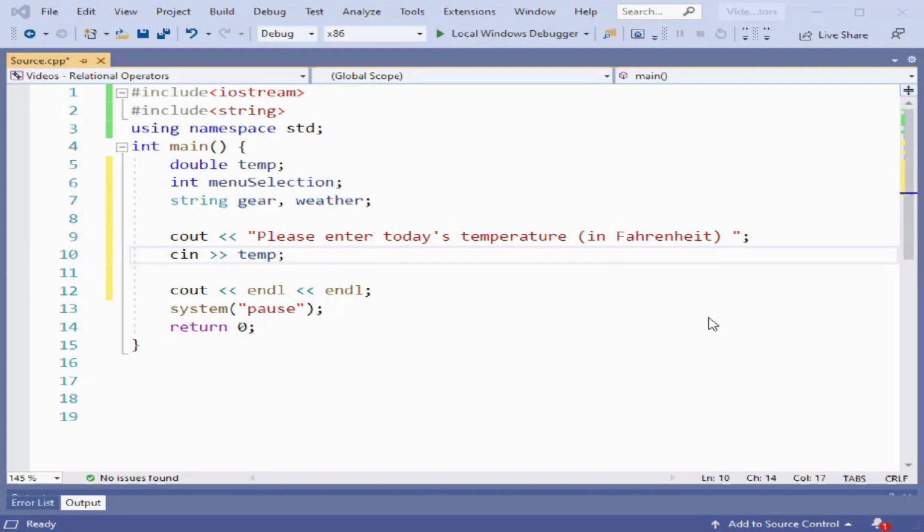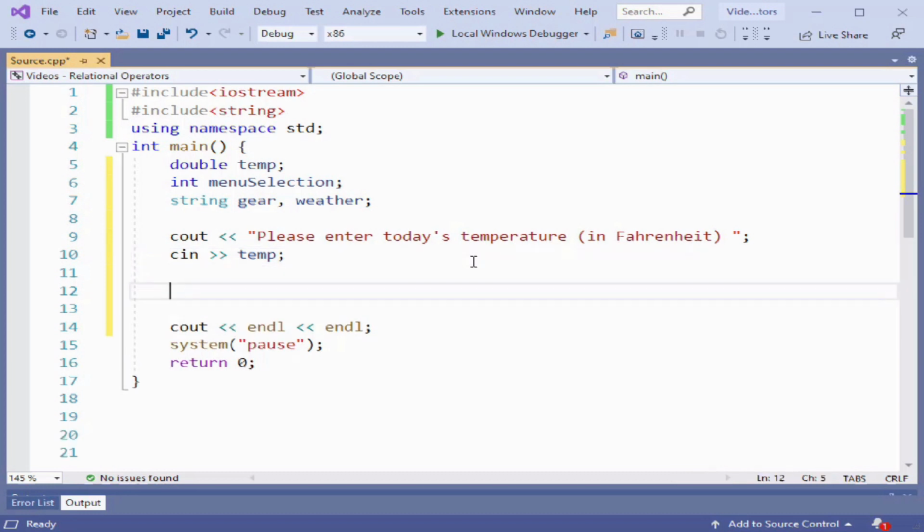Next, we want to display a menu to the user. We want to ask them, what information do you want to know about this temp? But if you think about it from their side, we don't just want to barrel into that, right? So what I'm going to do is I'm going to thank the user for their input just to kind of confirm that we got it. Okay, and I'm going to start that on a new line, again, just for that user experience and a clean view over there.